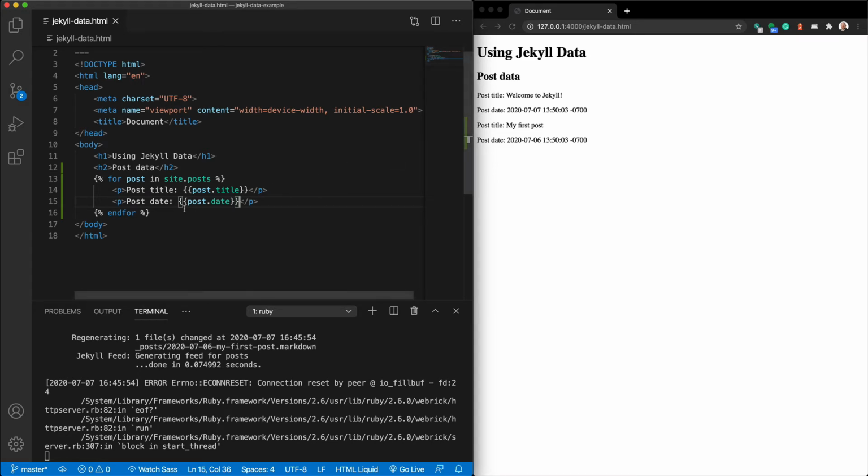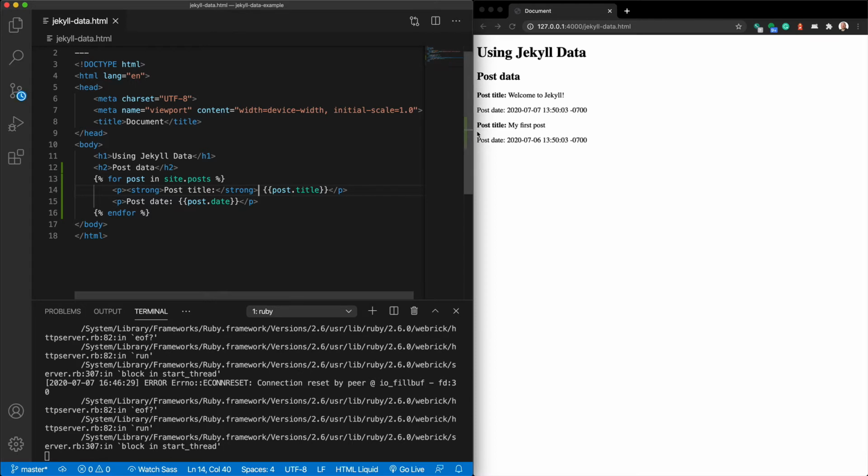Okay. And of course, this is all formatting that you can set up. So let's say you wanted to make the post title a little bit more bold. There, the post title is now bold, so we can see a little bit more separation. You can really go as far as you want with this. You can just use CSS styling with any of this data. So don't worry about that. What we're focusing on here is not how it looks, but getting access to the data.